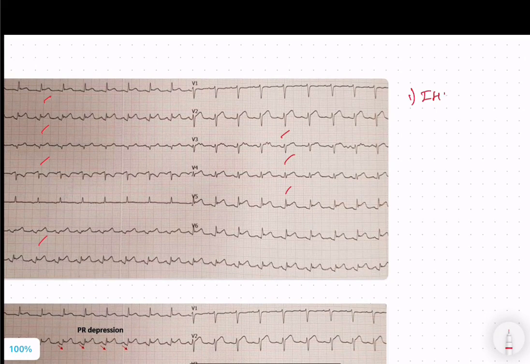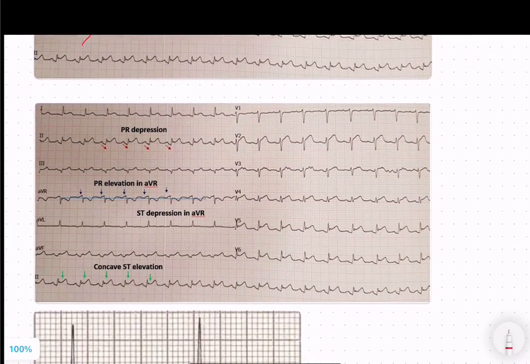Let's go through some potential causes of ST elevation on ECG. Ischemic heart disease, including myocardial infarction, Prinzmetal angina, and ventricular aneurysm. Pericarditis, which we'll be focusing on in this case. Left bundle branch block, characterized by ST elevations in V1 to V3, and benign early repolarization. This is a normal variant with J-point elevations.